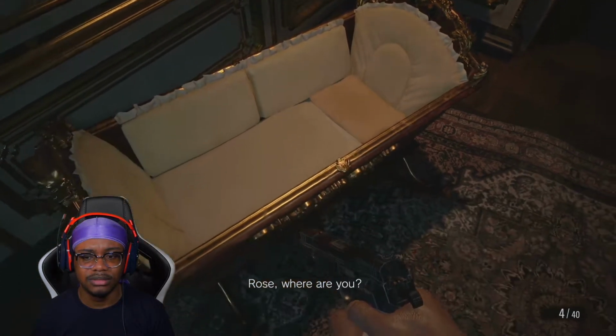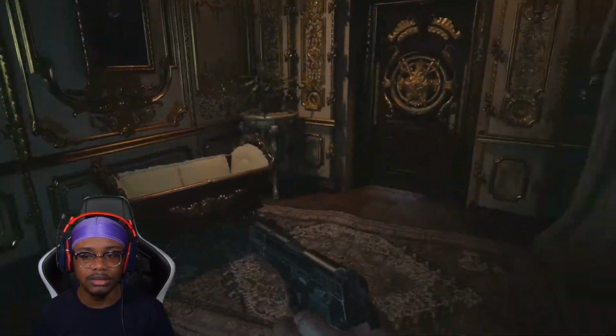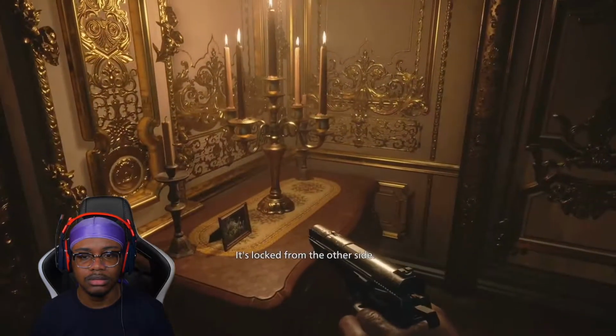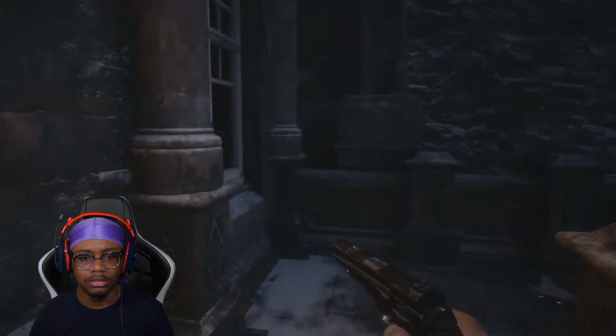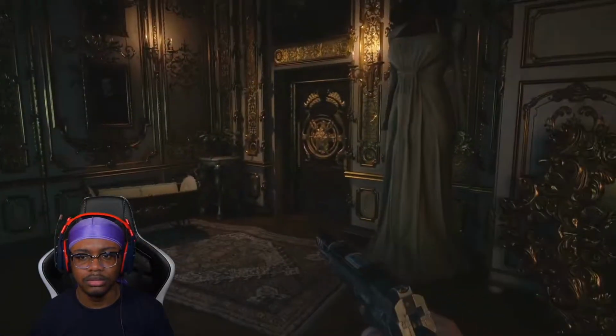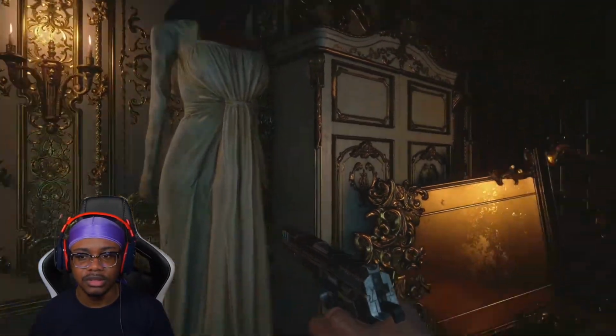Rose, where are you? Oh, she probably had Rose in here. Oh, this is a statue of her. This is her clothes. That's her garment.